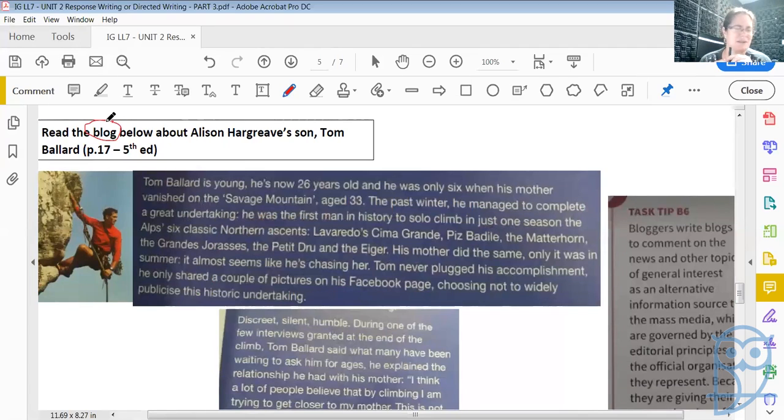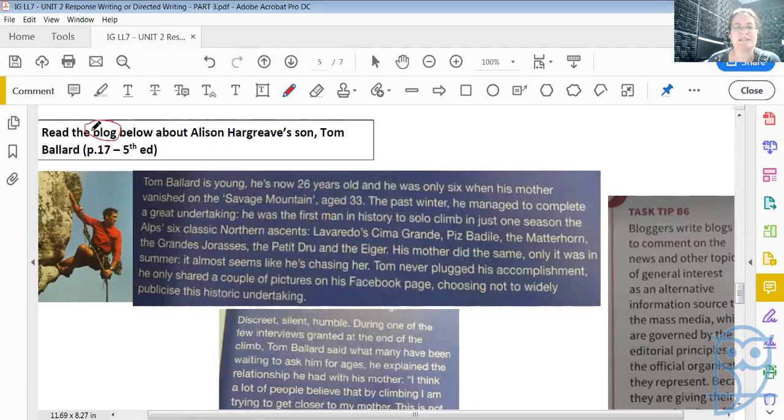But I really strongly, highly doubt they will ask you to do a blog, you know, if it isn't in the textbook. But they've put it in the 5th edition for following exams to come in years ahead. So if you have the 5th edition, you have scored in a way, although I don't think this is a brilliant example of a blog. But anyway, that's just my opinion.